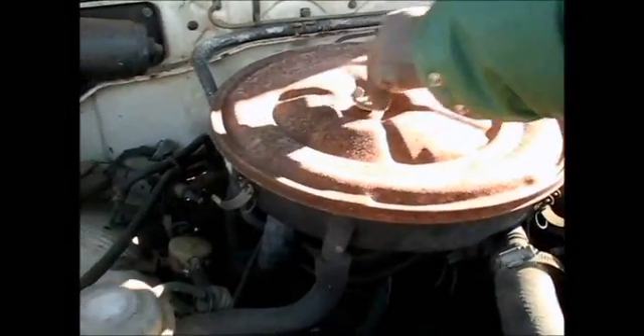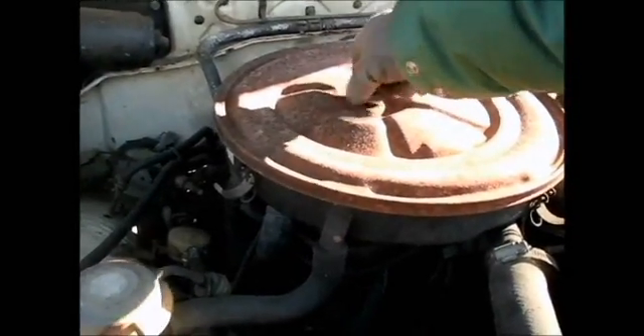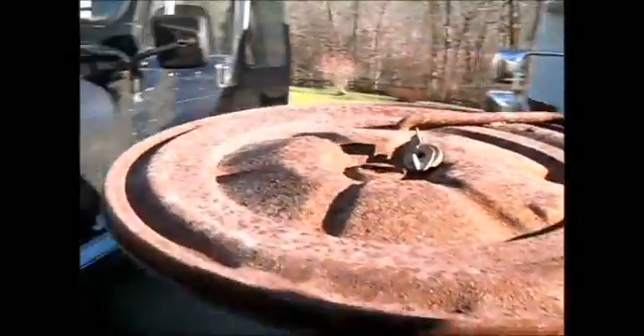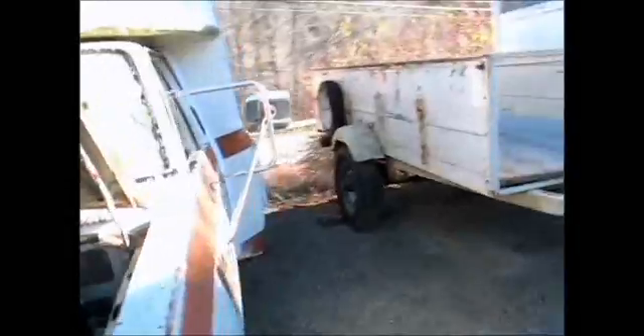Before I slip that on there, I'll pour a little gas down in the carburetor. It has been sitting for quite a while since it was started — I think last time was when I tried to slide it up on that pad and couldn't because it was so wet. So it's really been sitting here for quite a while. I put a little gas in the carb — I've got it just about everywhere but the carb. I don't know if this battery has enough fire to crank it after sitting all that while; I'd be some surprised, but you never know. Sometimes it works.